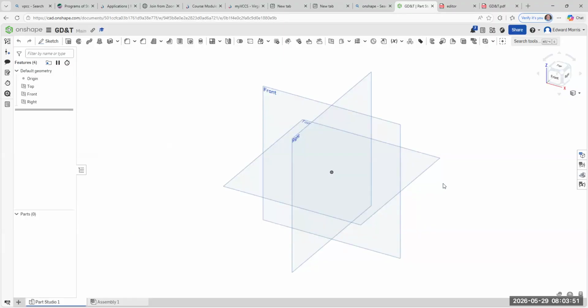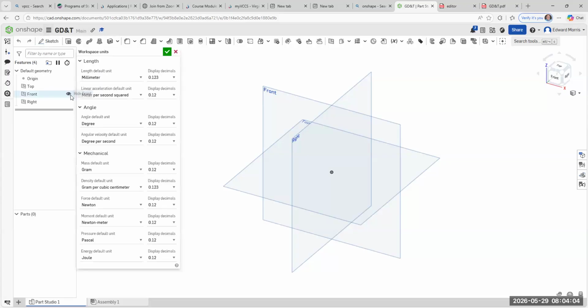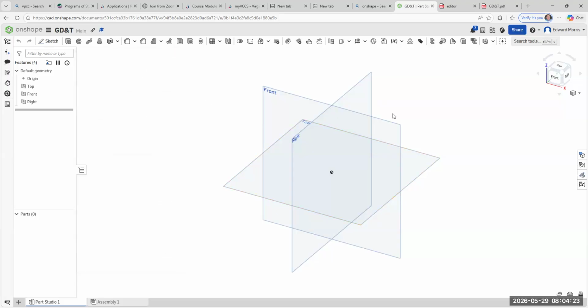Create. Now, the boo-boo that I made, I'm just going to do the same boo-boo so I can show you how to fix it. What I did was I went up here with these 3 bars, and I selected workspace units, and I changed this to inches. Okay. And I also changed this one, I did inches per square. And I selected the green check mark. So everything was fine, right?